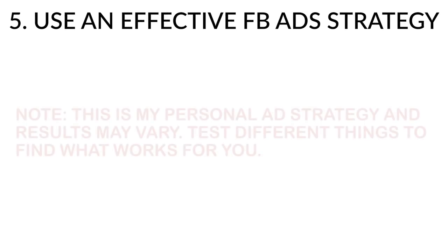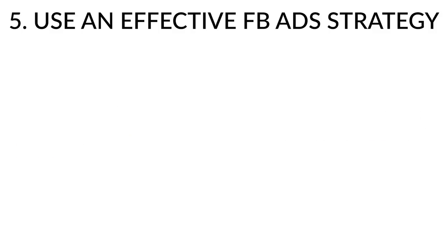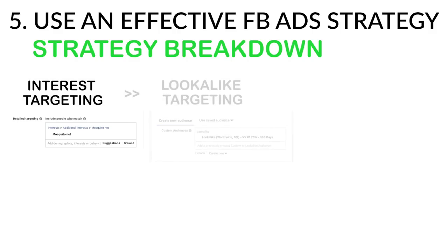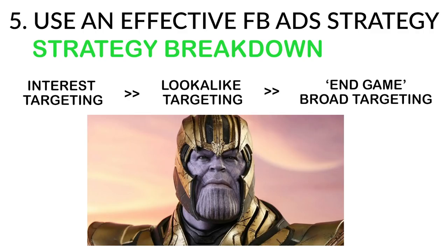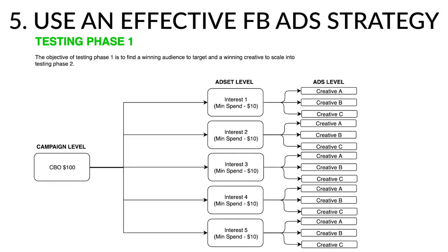Before sharing my ad strategy, keep in mind there is more than one way to run ads — everyone has their own formula. My strategy starts with broad interest targeting, transitions into lookalikes, and then goes into what I call Facebook endgame — broad targeting where you literally let Facebook find your buyers. When you reach endgame, you let Facebook do all the work as you sit back, crank up the budget, and watch the money flow in.